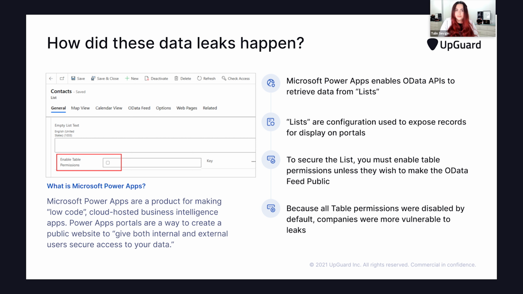And in this case, there are two features, or basically two things you need to turn on to make OData APIs private in PowerApps portals. OData is like an open data specification. It's just a nicely structured API. And so if you collect data into a portal and then want to use it elsewhere, it's a good feature to enable that and then be able to retrieve that data according to a standard.